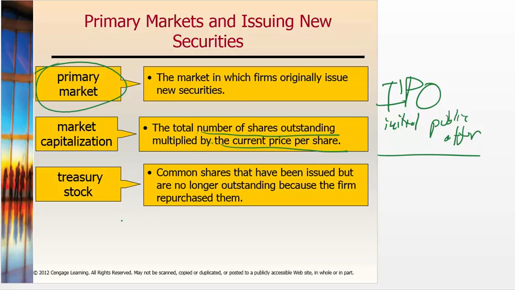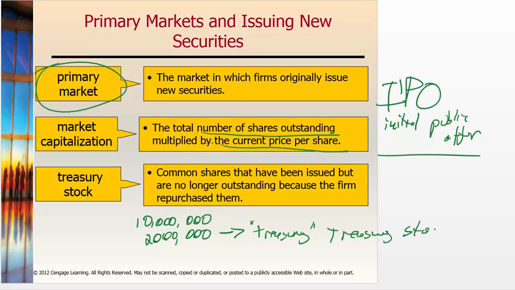And treasury stock. So let's say a company goes out in the primary market and issues an IPO, and this IPO has 10 million shares. A company can then take 2 million shares and hoard them, put them into their treasury. They keep it. This is the treasury stock. This is stock that is not freely circulating, which means I have 8 million shares that are freely circulating.